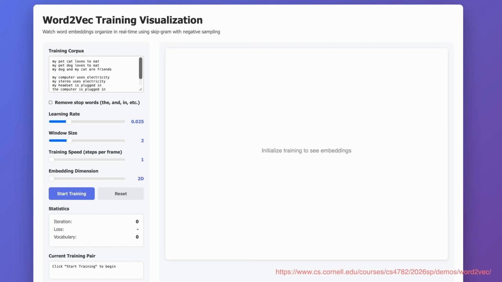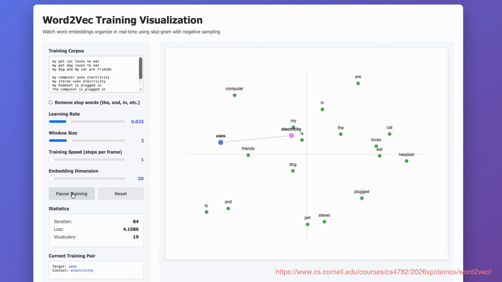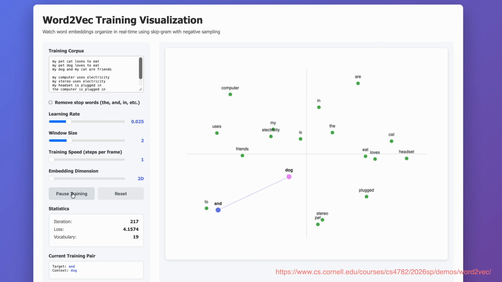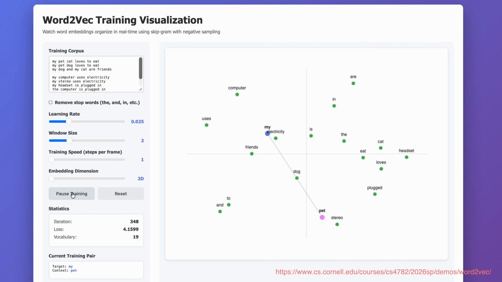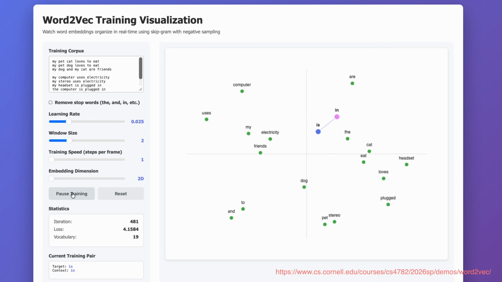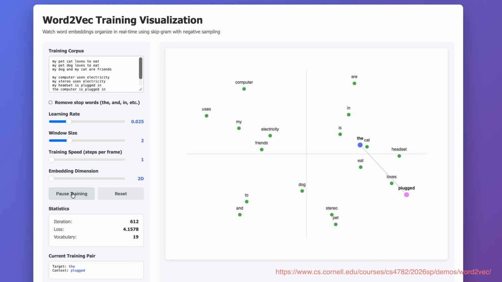It's not because someone manually drew that map, but because during training, the model adjusts these positions again and again. So when you are training the large language model, all those positions in the embedding table are really random numbers. And during training, this table is built by adjusting these numbers into the correct values to get the error down. So at the end, words that are useful in similar contexts get pushed closer. Words used in different contexts drift farther apart. So the model is not memorizing a dictionary, it's building a geometry of the language.